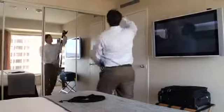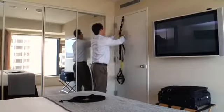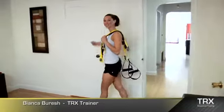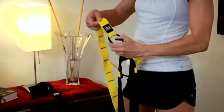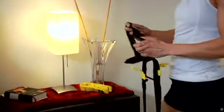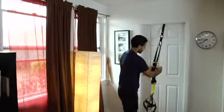A common option for home use and for training while traveling is the TRX door anchor. The door anchor gives you the luxury to turn virtually any doorway into a TRX suspension training station. When using a door anchor, make sure you're attaching it to a sturdy door that can support your body weight. To use the TRX door anchor, remove the suspension anchor from the main body of the TRX, then clip the carabiner to the loop on the door anchor. If you're working out on a door that opens away from you, place the pillow over the center of the door and shut it tightly.